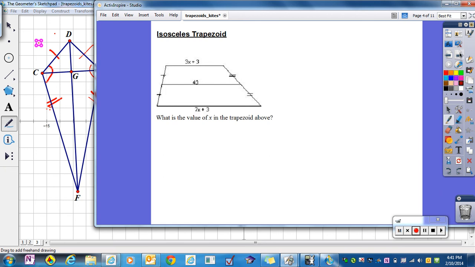Alright, let's take a look at another example. So here I have my bases of my trapezoid. This actually is not an isosceles trapezoid because if you notice, these two parts are congruent and these two parts are congruent, but they're not congruent to each other. But that does not matter because my median relationship is still going to be exactly the same. So the median is equal to half of base 1 plus base 2. So here my median is 43.